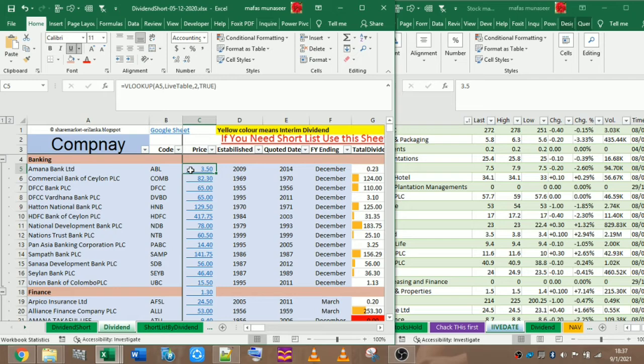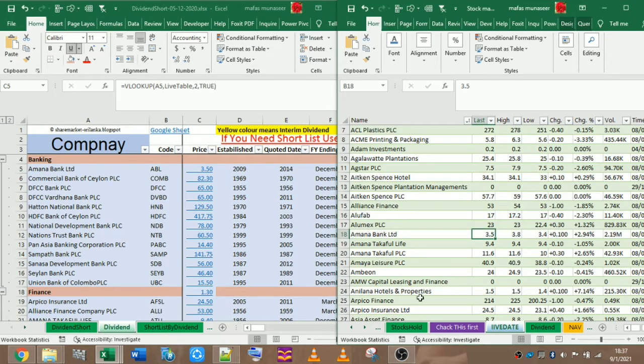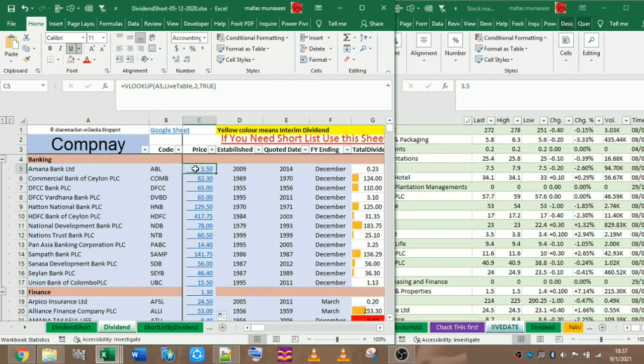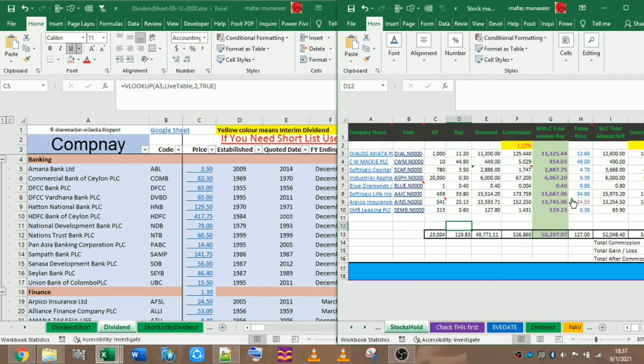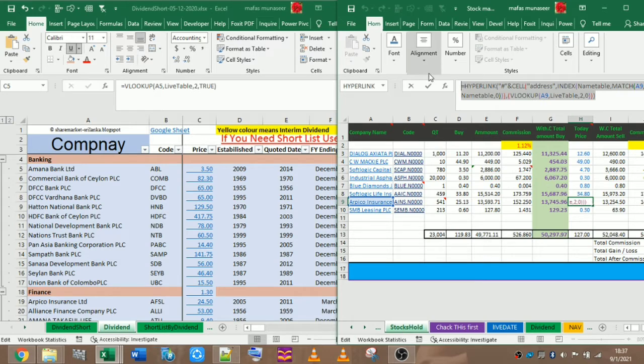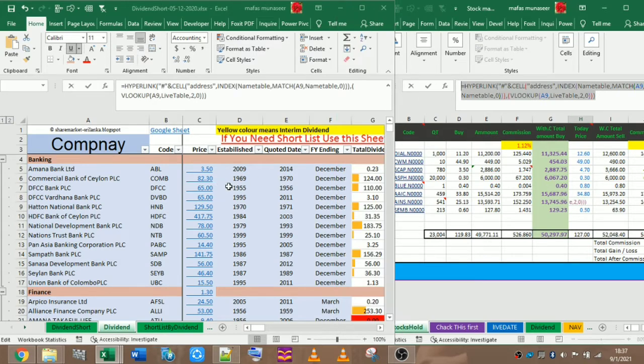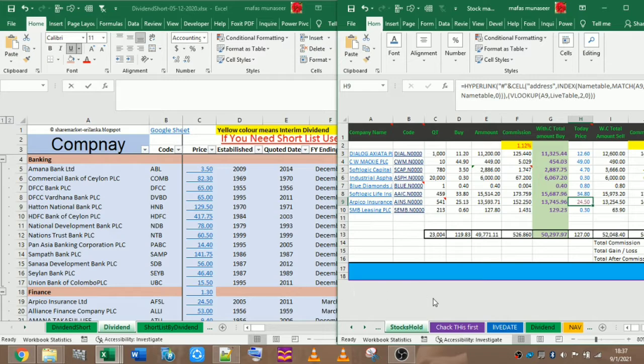Now I'm going to show you how to link this sheet to here like a hyperlink. For that one, you can write it down here, but I'm going to use copy paste, so it's easy for me. Otherwise I would have to type it again and again.